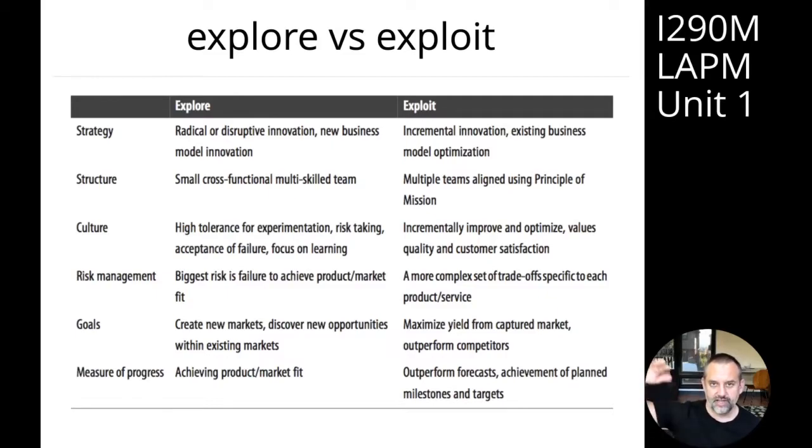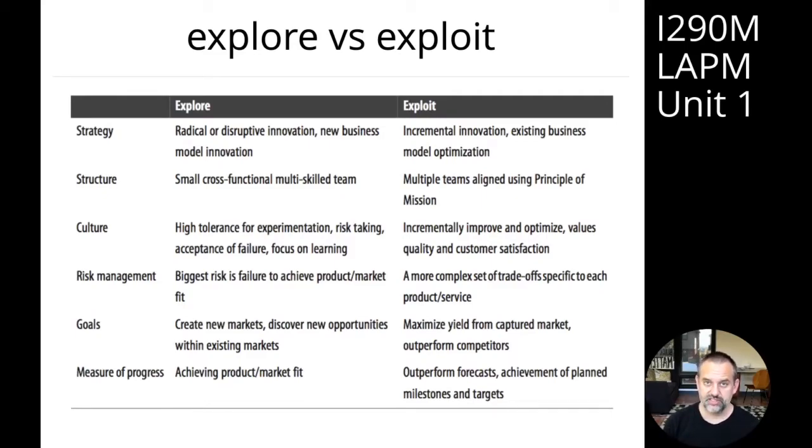Once you're much further up the adoption curve, you have an innovation which is proven, you have a business model that works, you've scaled your business, you're going to be doing something very different. So this particular phase of the adoption curve we're going to call exploit. And as I say, these aren't the only two phases. They just illustrate how in different phases you're going to think about things differently. In this exploit phase, we're doing incremental innovation. We have an existing business model, but we're trying to optimize it.